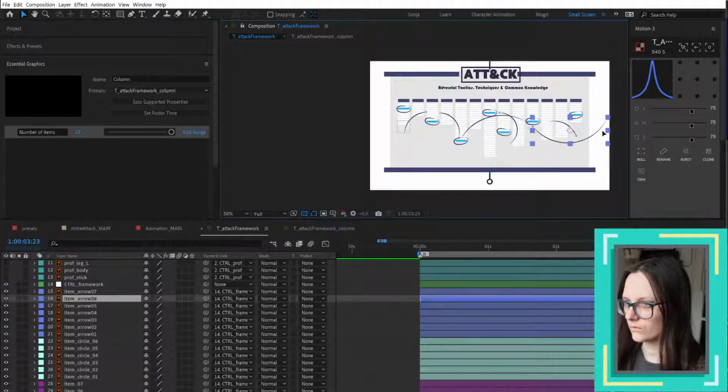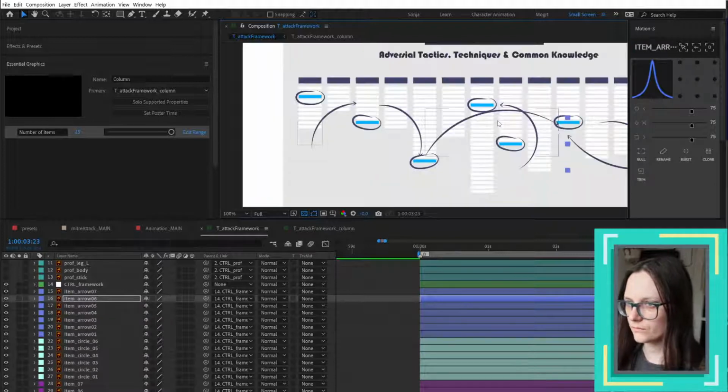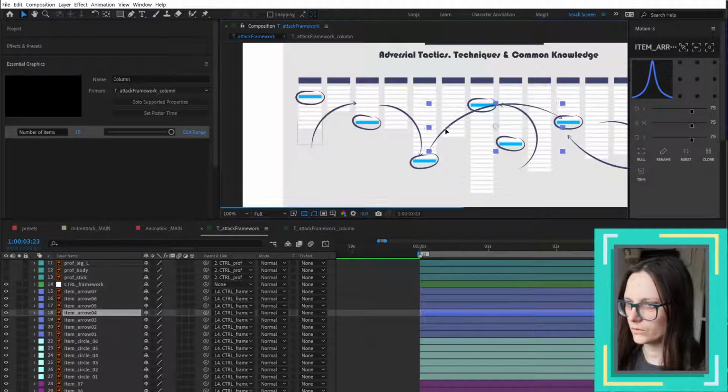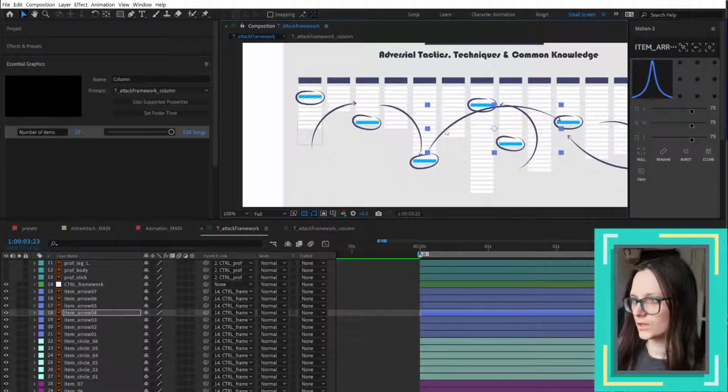Yep, this is also way too big. This one almost works, but not quite. Yeah, I'm gonna have to use shapes instead of linking these.